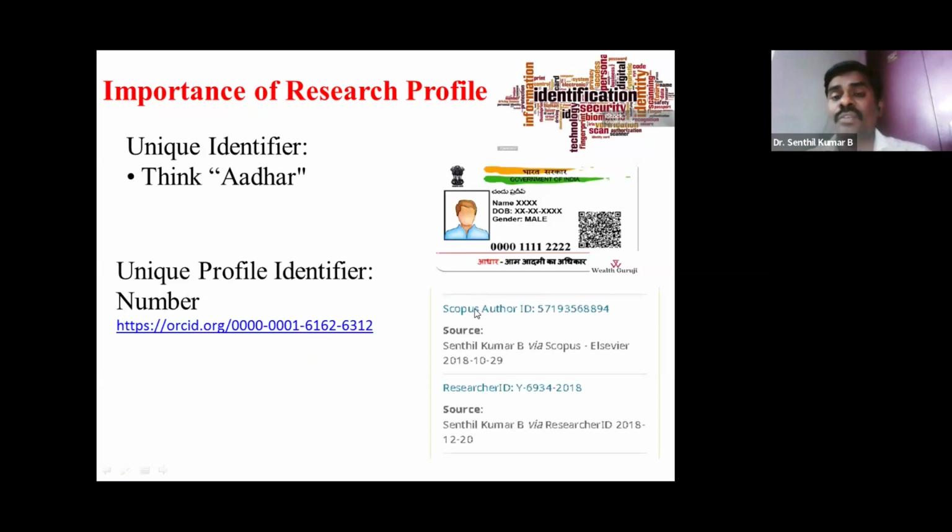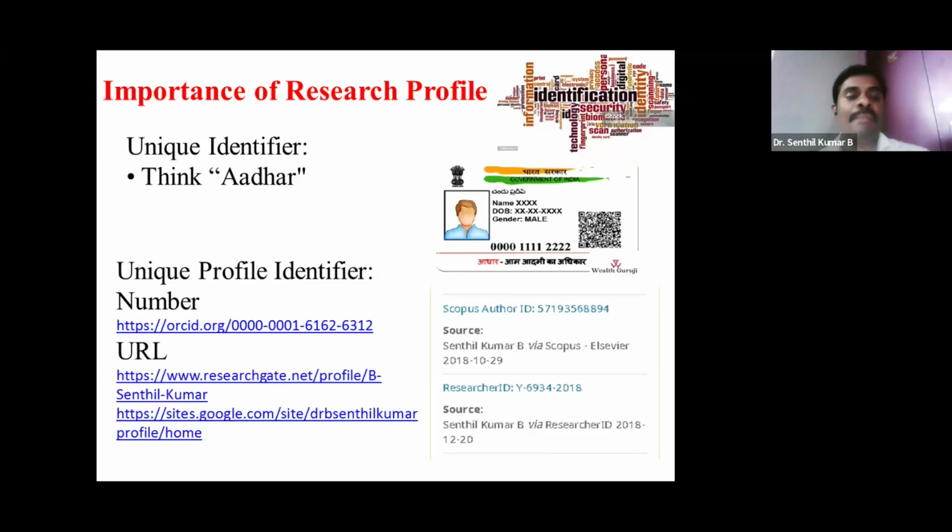And here it is the Scopus author ID number. And it is the researcher ID number. This is given by ORCID, this is the Scopus ID, and this is the Web of Science ID. Like this, a unique ID will be given so that the particular researcher can be identified easily, despite all this name confusion and ambiguity that comes with our names when we publish our papers.